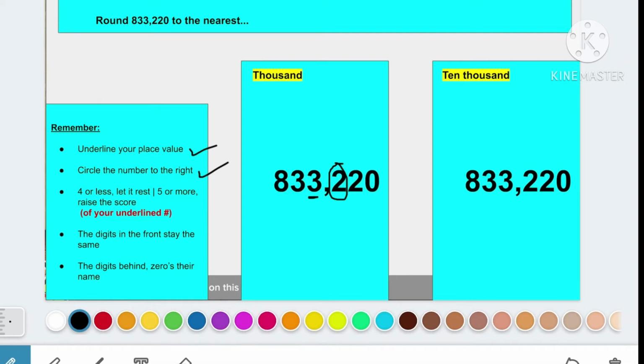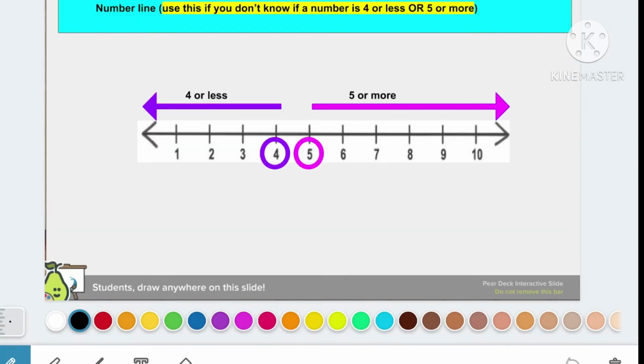So let's look at our circled number. Is the number 2 4 or less, or is it 5 or more? If you're getting stuck, let's go ahead and look at our number line. I want to know if the number 2 is 4 or less, or if it's 5 or more.